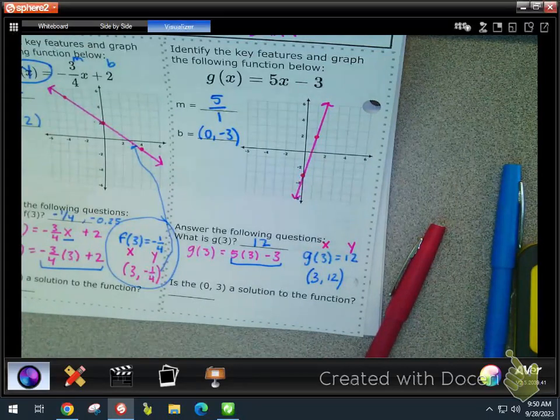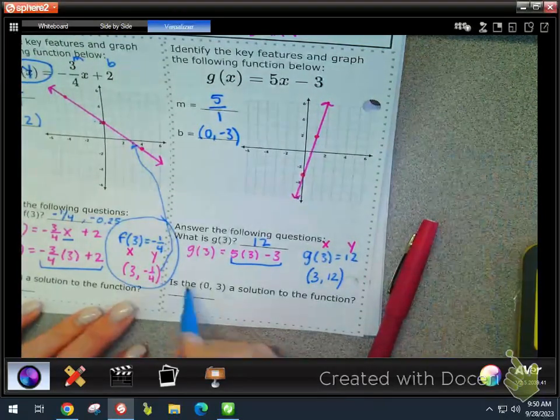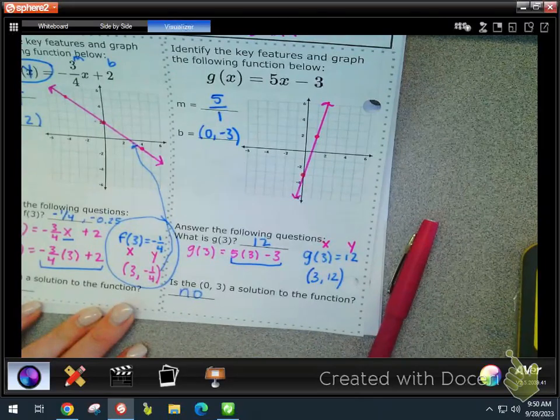It's okay to have a fraction. It all just depends on the math. And to be honest, we kind of just picked random numbers and then said, let's see, all right? And so you can see that. I heard some of y'all say you looked in the table. I do want you to show algebraically how you get that from there, all right? What about 0, 3? Is it on the line? No. So our answer is no, okay?